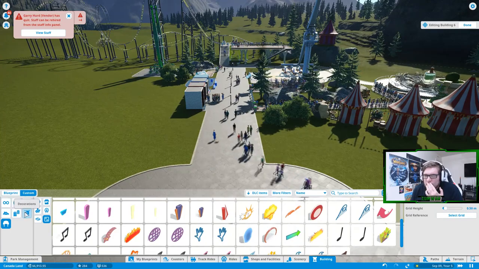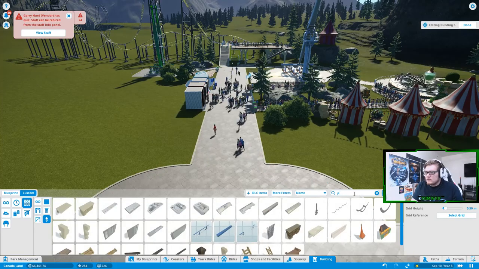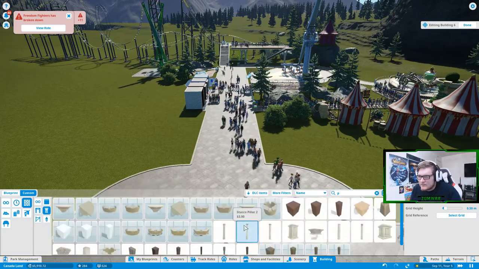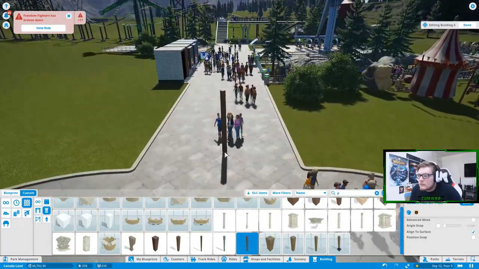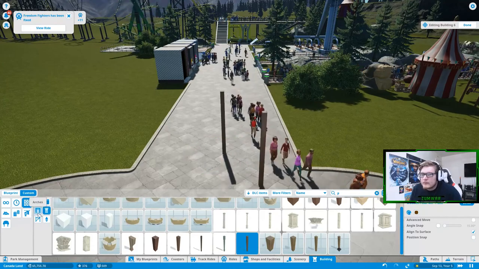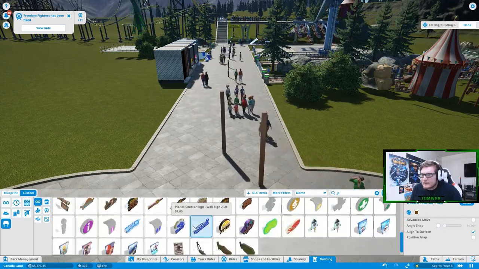Do I have like a pole? Can I get like a pole? Pole. Oh, it's because I'm looking here. Columns. There we go. This will have like a crappy sign.